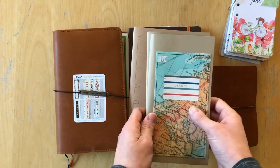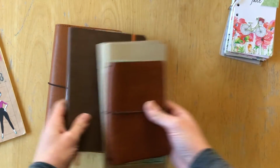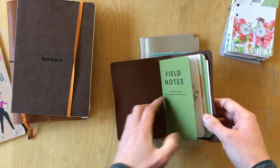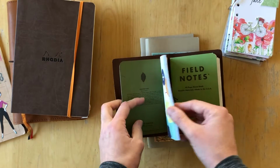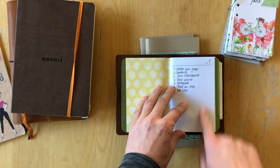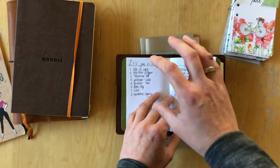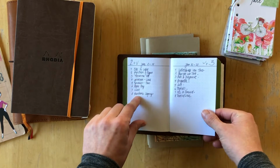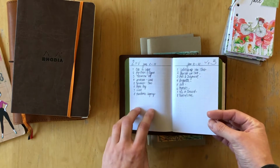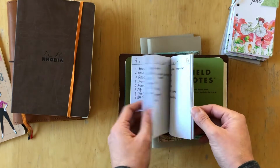In January, I started out with these planners. This is a pocket notebook, and I had this main thing in here, which was my Project Life notebook. So I had a page for each week that I was going to document in these pocket page protectors. I wrote down keywords, I would say, so that I would remember why I chose a certain photo and what I was going to write about it. And that helped me throughout the year.